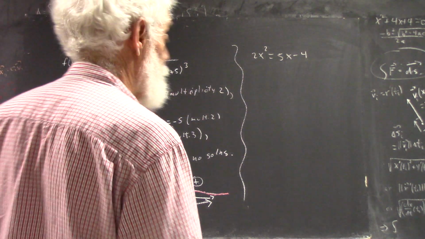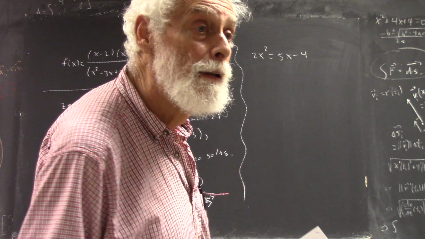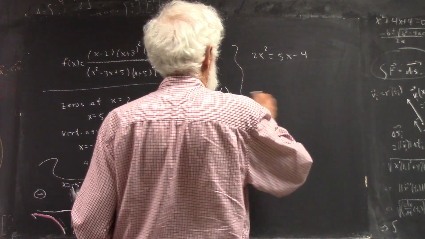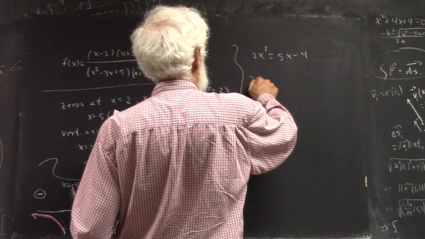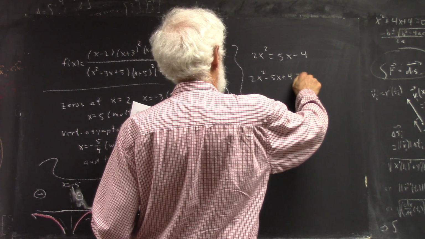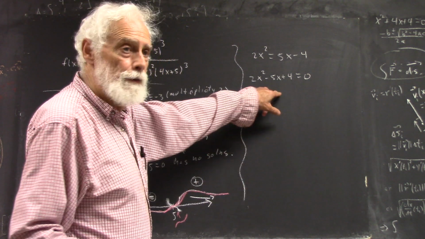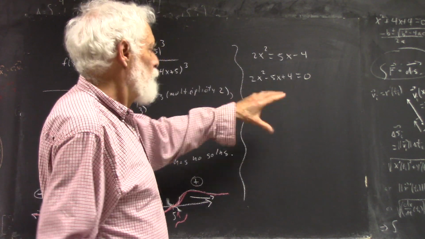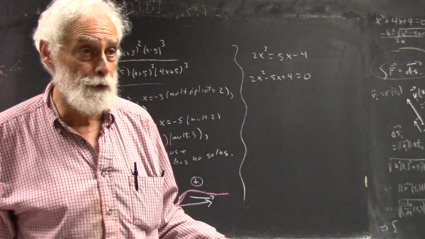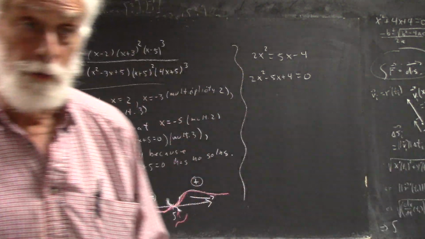Subtract 2x squared. Is equal to zero. You could. I'd probably do this. I'd subtract the 5x minus 4. But either way, you see, you've got a quadratic. We usually want to look at it with the quadratic expression on the left just because that's what we're used to. It's not incorrect to have it on the other side.